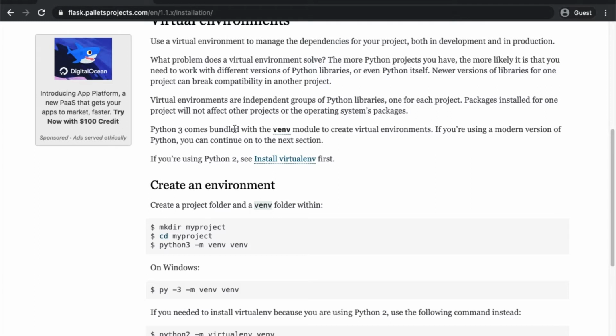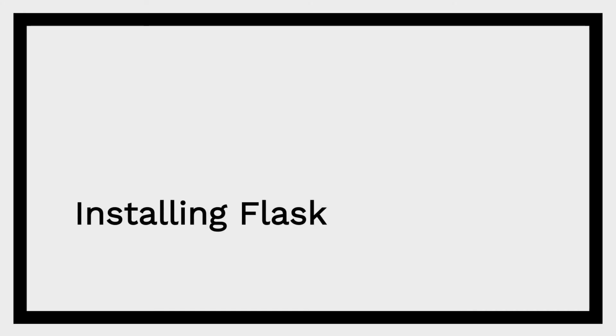Now, if you're using Windows, it will be slightly different than if you're using Mac, and the same thing for Linux. They'll all be slightly different, but they're effectively doing the same thing. For example, here you can see that on Windows, we're going to type that in, while on Mac, we're actually going to type this in. Same kinds of steps, just slightly different wording. So let's go ahead and start.